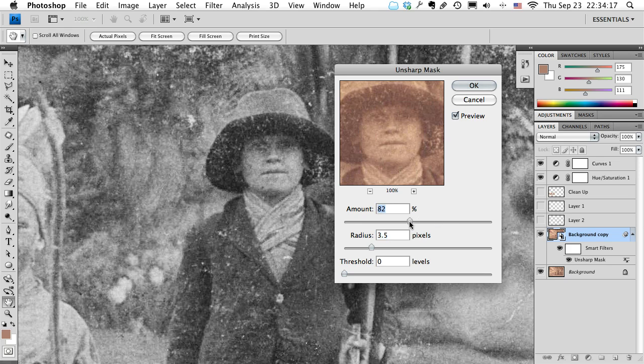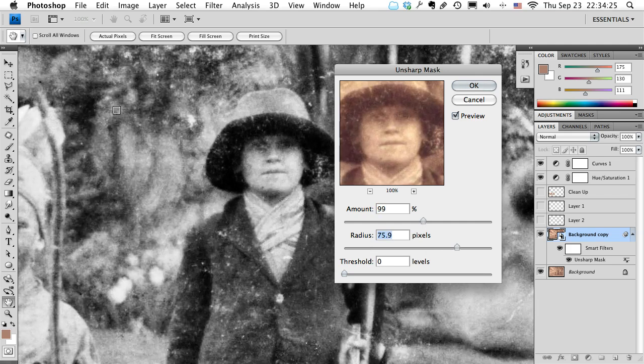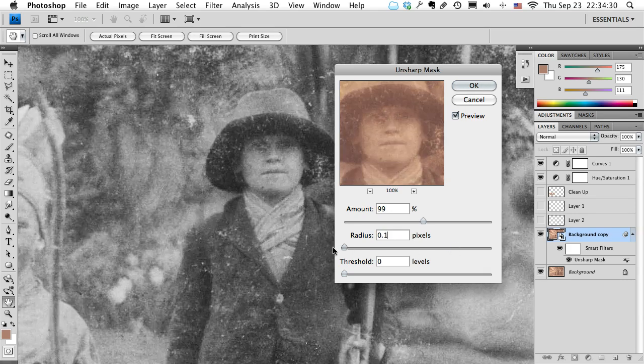It's a little hard to explain, or I guess how precise the sharpen is. So if I put it way up here, it's not going to be very precise. If I put it all the way down, you can't see anything. So I want it about maybe 3 pixels or so.